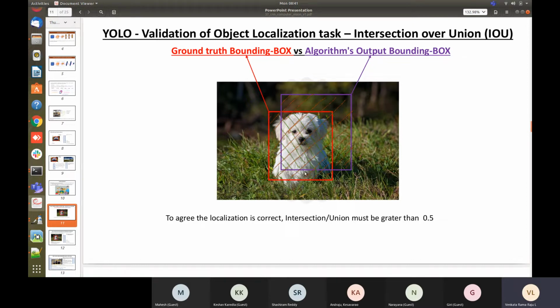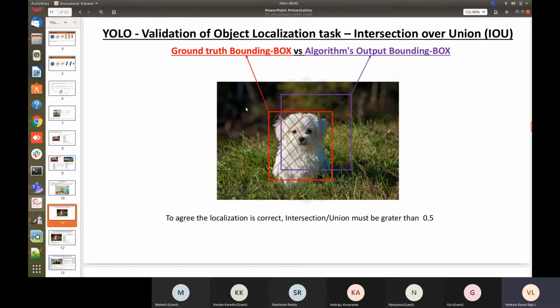This violet color bounding box, if it is overlapping the red color bounding box, that's the correct identification of the object, right? When I say that, what is happening is the intersection between the violet and red boxes is equal to the union, when they are overlapping each other.